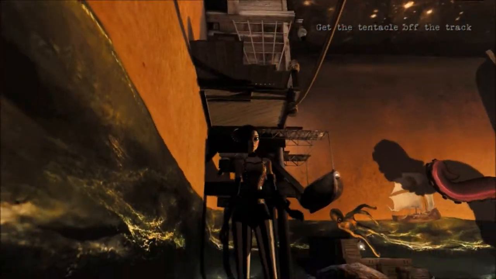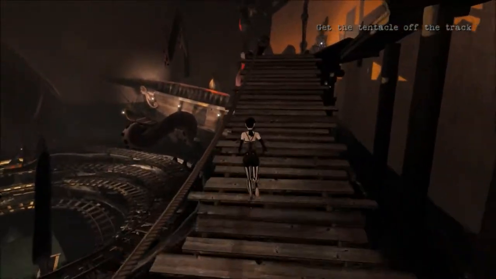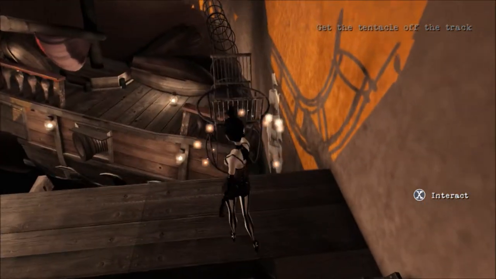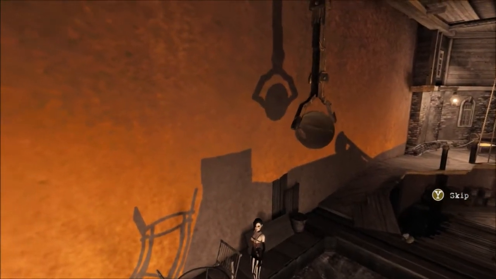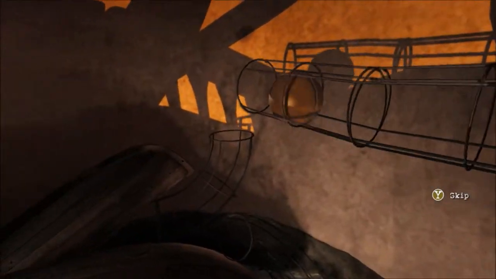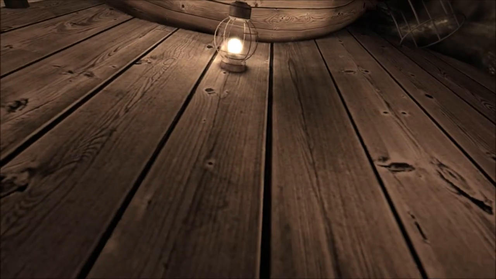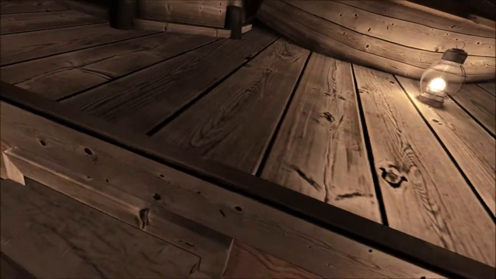I'm supposed to get up into that room somehow. But let's try this way. It's a button. We have no idea what it does. Let's push it. Cannonball. We're looking at a wooden floor. It's a nice wooden floor.